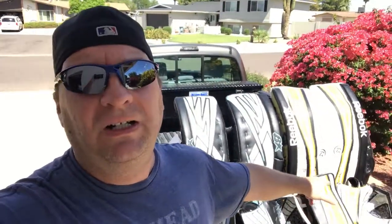Lots of worn spots. The palm of my blocker is getting worn, where I'm getting splinters from my goalie stick. The palm of the catcher is getting worn out as well. Definitely the pads, the top and the bottom corners by the ice have gotten worn. The elastic straps on the back won't hold in place any longer, so all the Velcro's kind of gone to the wayside, so I can't lock them down in place, and I can't get comfortable with those.